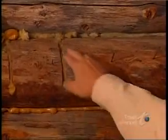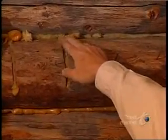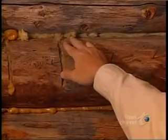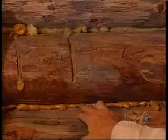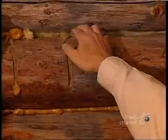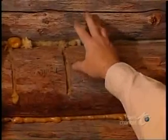In this area here, Vicky, it looks like we have 2 kinds of chinking going on. We have fiberglass, and then we have some urethane chinking. Do you have a recommendation or a preference on would one be better than the other? Fiberglass one would probably be better. The urethane chinking is more of a rigid type of chinking that if the logs shrink or settle, this will pull apart. This is a lot more forgiving, gives a little bit more, and keeps that cold out.